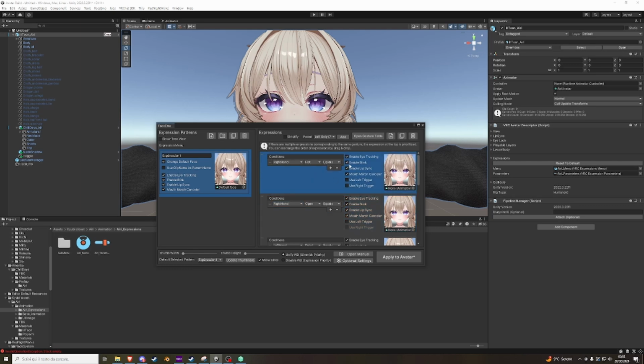We can change whether, when our character makes that expression, it will be able to blink or not. Because sometimes when you do an expression with eyes closed and your avatar blinks, it will break because the eyelash will kind of enter into itself.